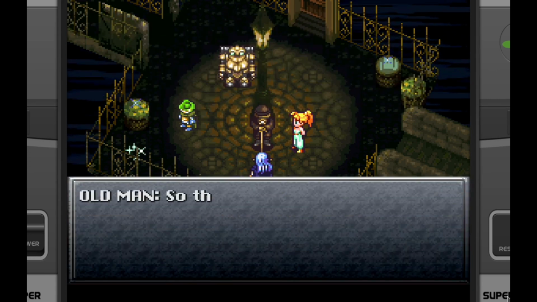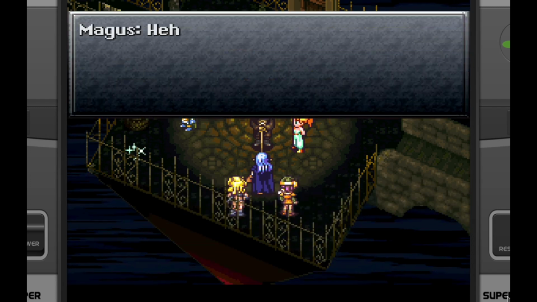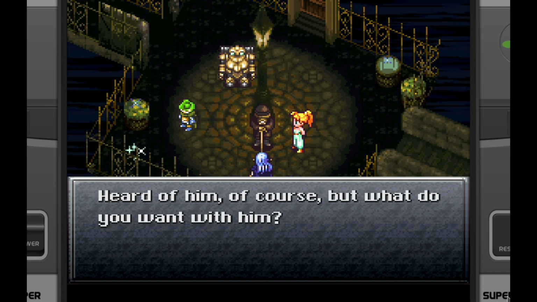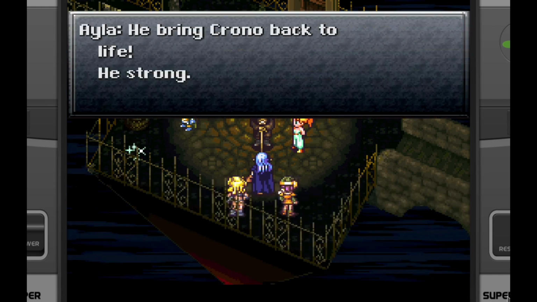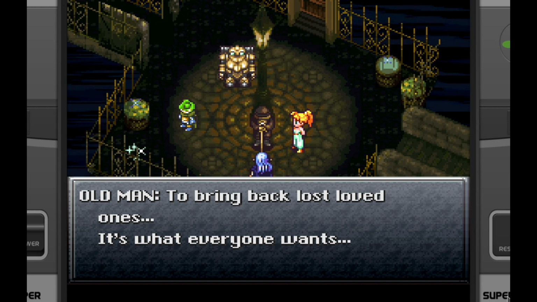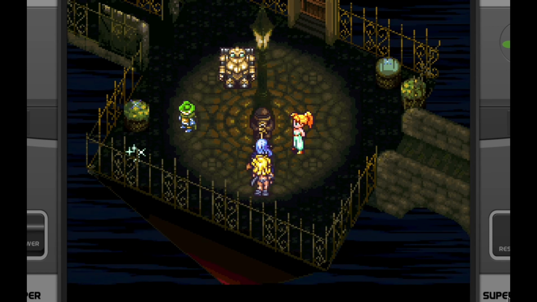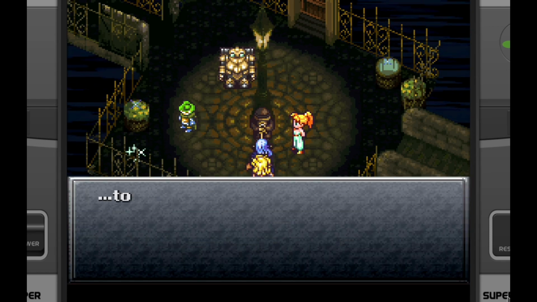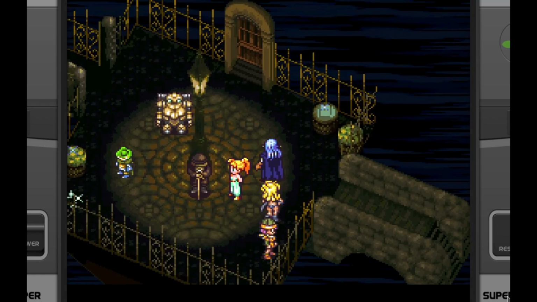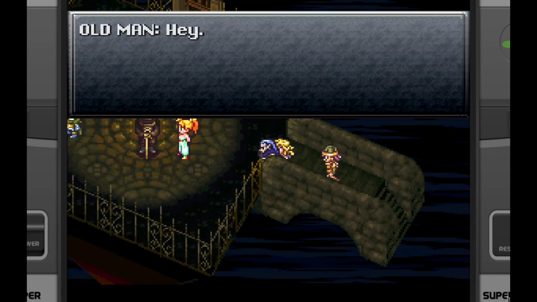Hey, where have you been? So that's your story. Just look at you now. You've become quite formidable. Eh? Guru of time, eh? Heard of him, of course, but what do you want with him? He'd bring Chrono back to life. He's strong. To bring back lost loved ones. What everyone wants. Chrono must be proud to have friends like you. Okay, guess go ahead and leave. You didn't really seem to have much to say. Hey. Talk more.